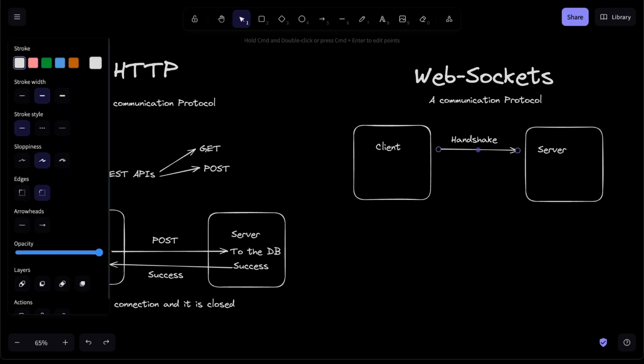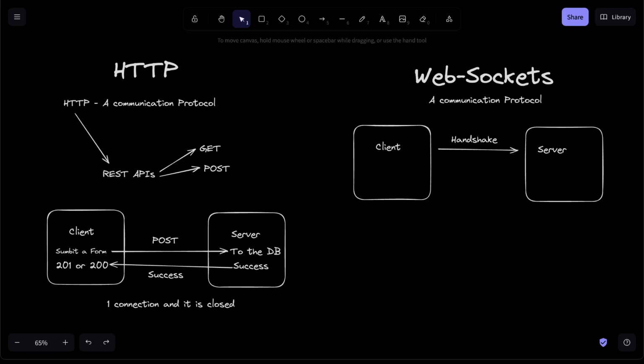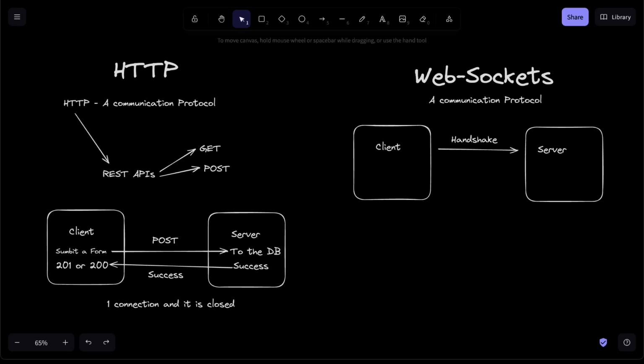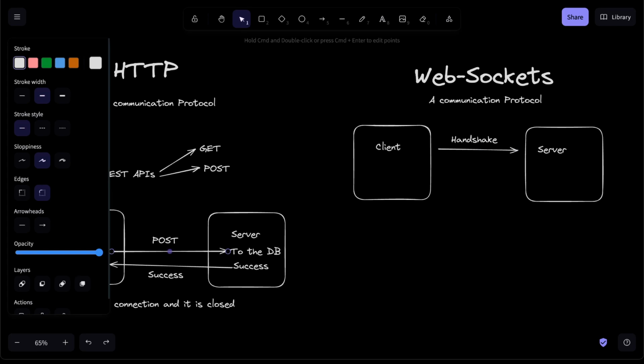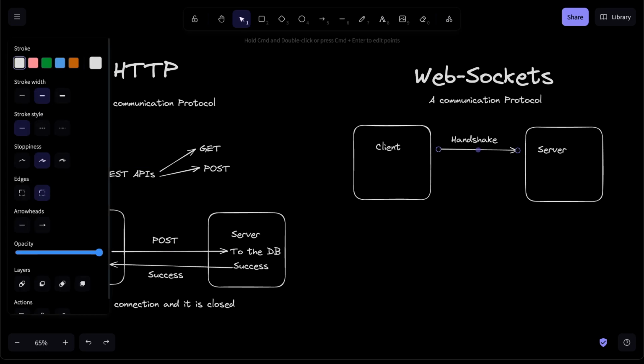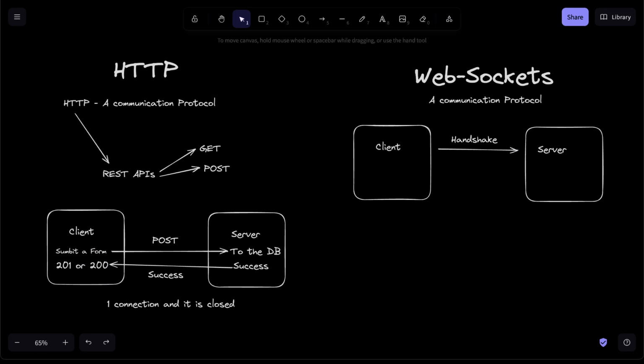When the client sends a handshake request to the server, the server will check all the things like headers, origins, cookies, and all, like we do in an HTTP request, like in REST APIs. But this will happen only once at the beginning.